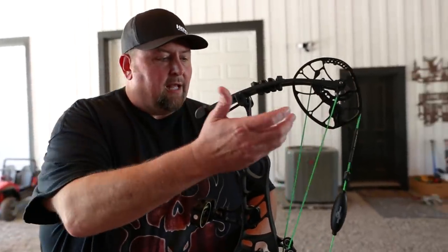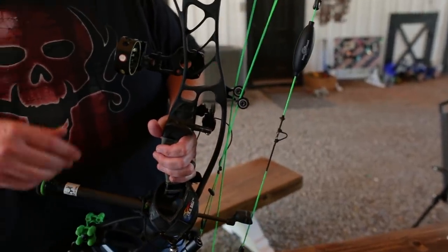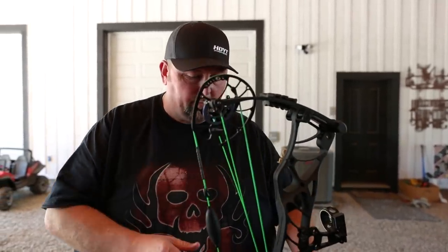Next in line is a 29 and a quarter inch draw length. Let's start up here at the top. On the strings, you'll notice I got all green strings — bone collector style strings — but I like to shoot one colored string. I'm not a big fan of the multi-colored string. When you got a black and a green, they're actually from two different spools, so they could stretch at a different rate and maybe rotate or settle. Probably being a little anal on that, but I like the way a solid string looks and the way it performs.